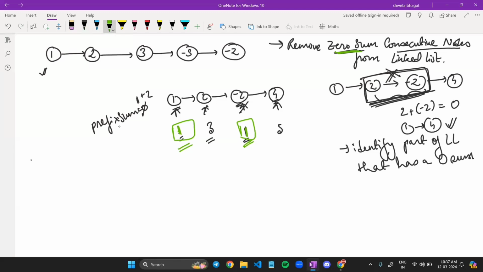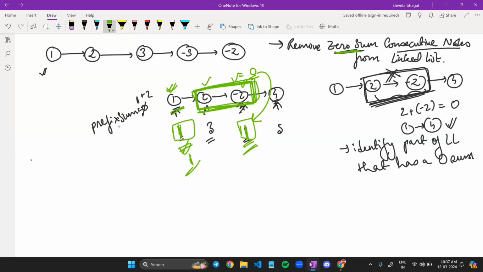You can see that where we got this prefix sum 1, we got it from here, and this prefix sum 1, we got it over here. So you can see that the elements after this 1, that is this 2 and this -2, have a sum of 0. So here we had 1 and we got a 1 over here. Since these two have a sum of 0, 1 plus this 0 is giving us a prefix sum of 1, right? So it's clear that we are getting a part of the linked list that has a zero sum, only then is this 1 repeating itself, correct?